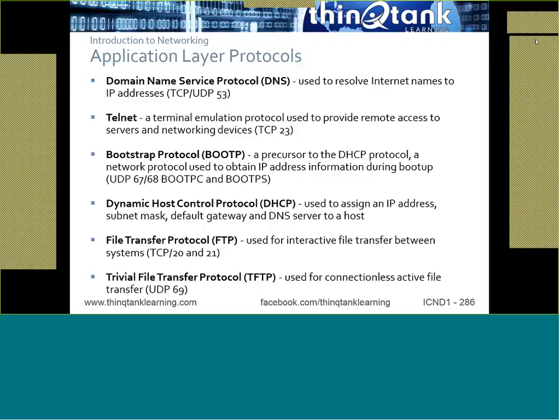FTP, the file transfer protocol, used for interactive file transfers between our systems. Initially, we used two different port numbers for FTP, ports 20 and 21. These are used for establishing our session, and then we use other ports for actually transferring data. Typically, it's going to be higher order port numbers that we use to transfer the data.